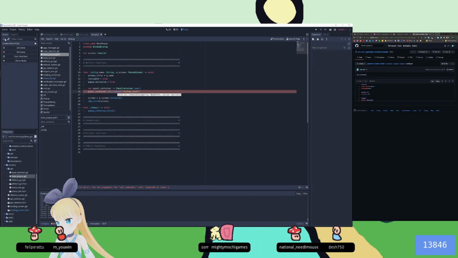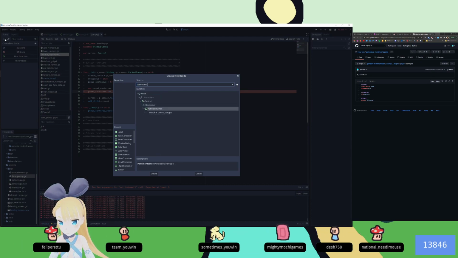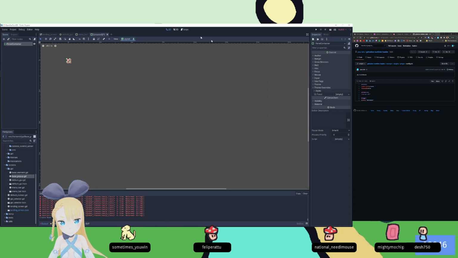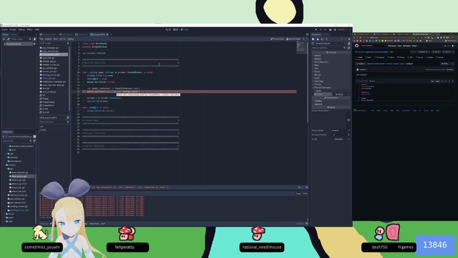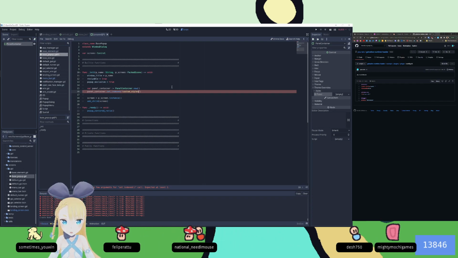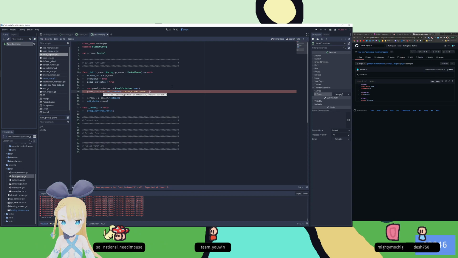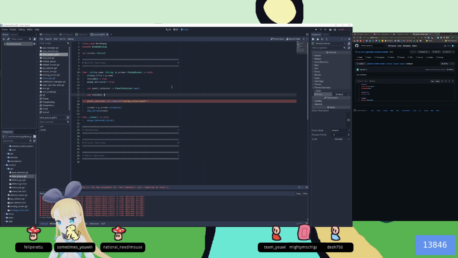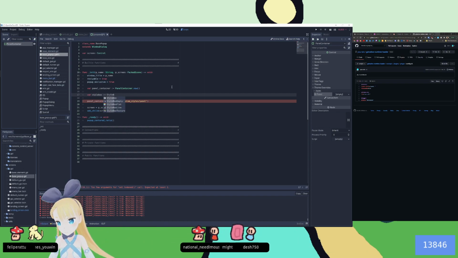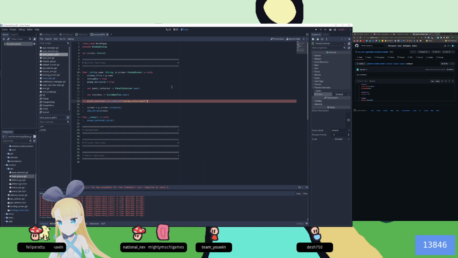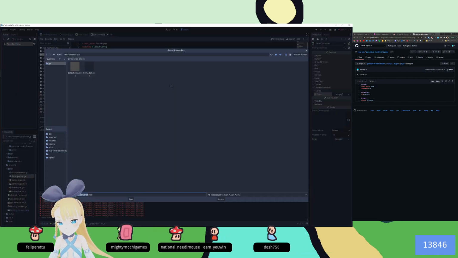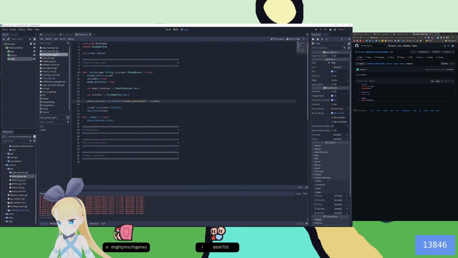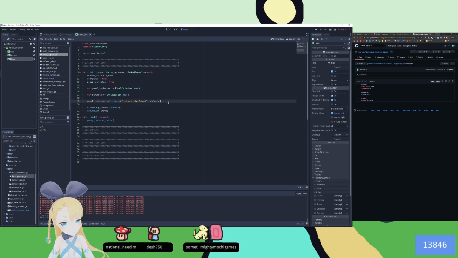Hold on. Panel container theme override. This one's called custom styles panel, and then I'll need to pass in a StyleBoxFlat. Var style box is a StyleBoxFlat. Pass in the style box here. I don't know why I'm doing it like that. Close this, don't save. Base popup. There we go, I think.